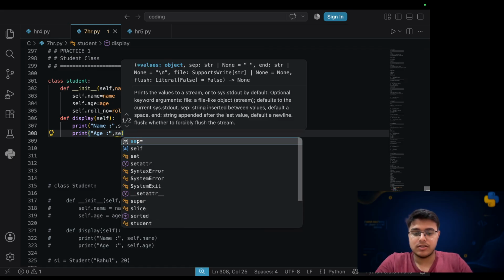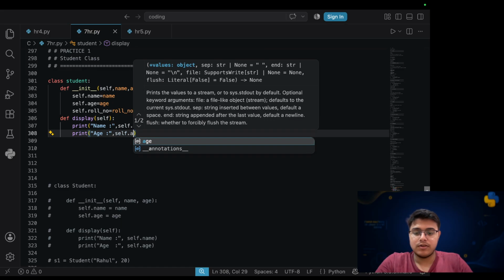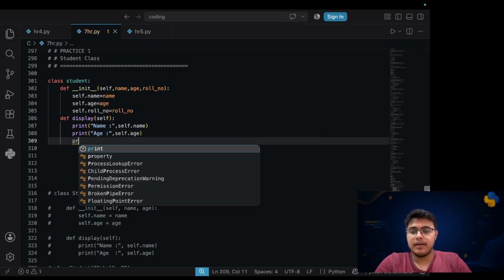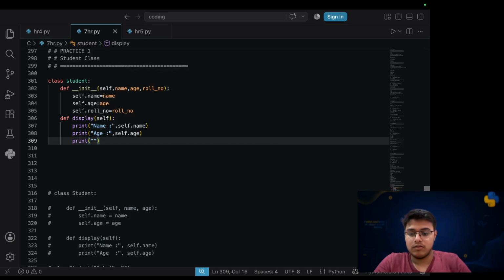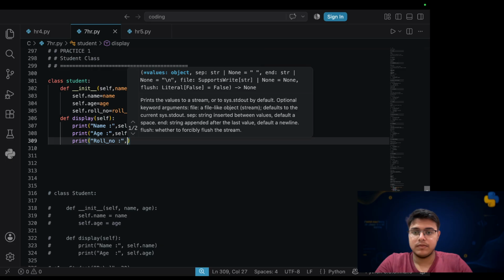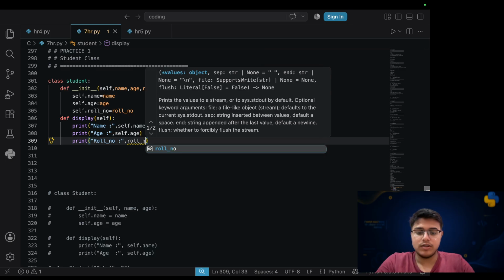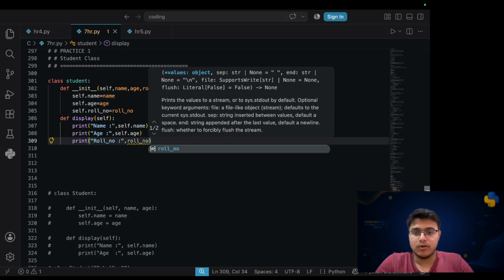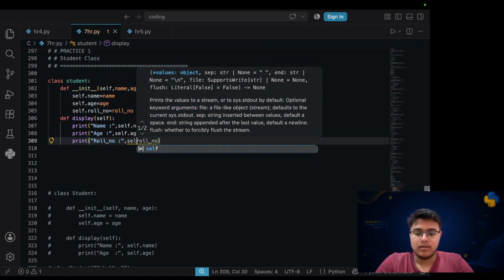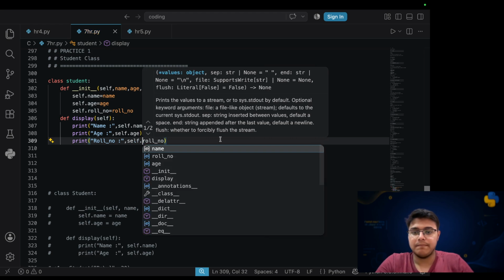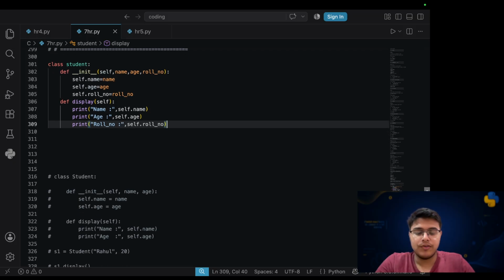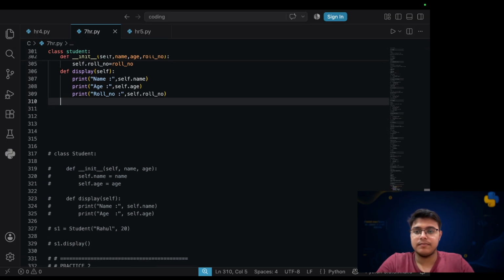Self dot age. And print roll number, which is self dot roll number. Okay, now we get the objects over here.